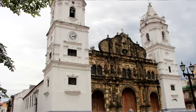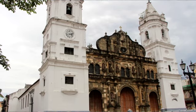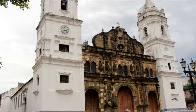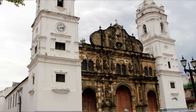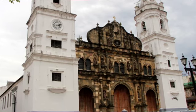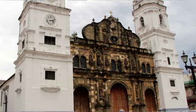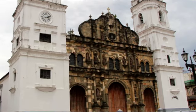Those represent Christ's 12 disciples. I think there are 12, but one is missing. The one that is missing is Judas. It has three doors, which means the three holy spirits. It has seven steps, which represent the seven Catholic rites. So this is our principal church. The altar that we're going to see inside is a marble altar from the 1800s. The church is under a big renovation as well. The plaza also takes you to the municipal palace.